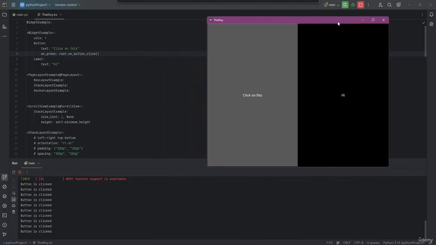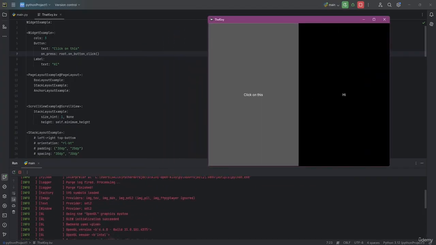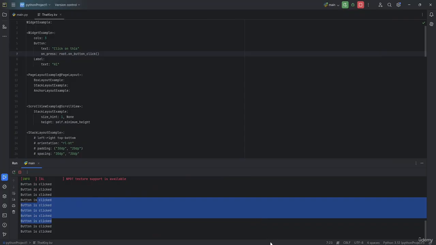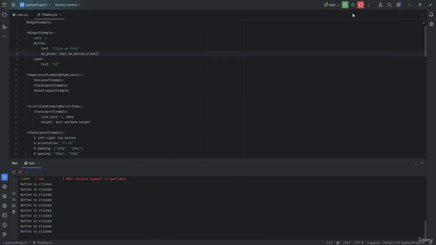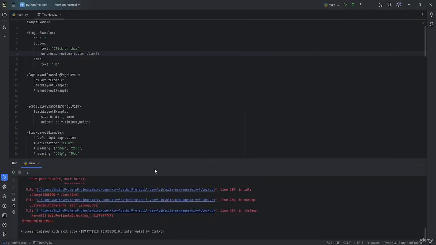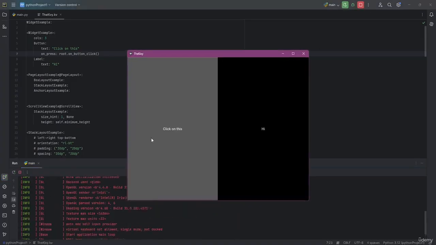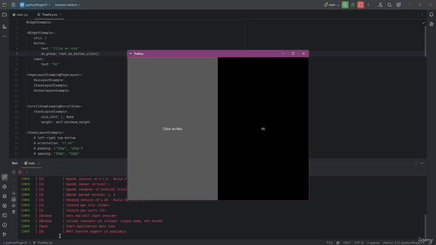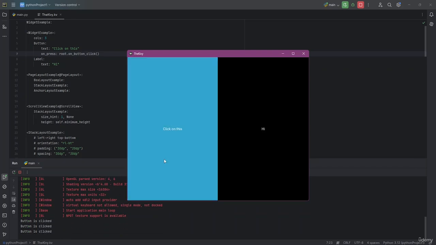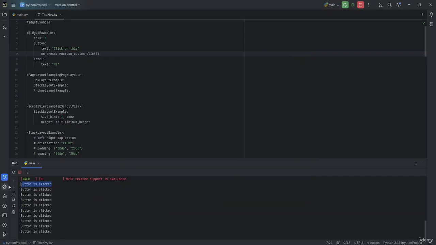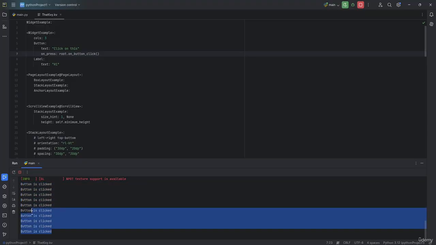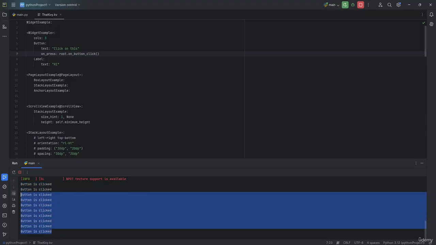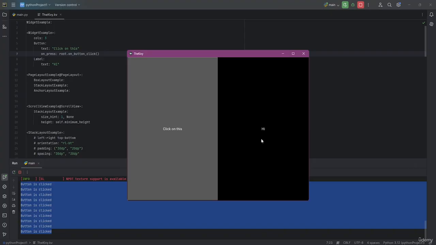But you need to pass this button into this specific label. One thing you will see is that when you check this console over here, you can see that the button is clicked. So if I terminate it again and play it back, and I press on this, you will see on the console that it is showing me the button is clicked. Click on this again, and you can see button is clicked. No matter how many times I click, it's going to be shown up over here. But we want this specific return value inside of that console.